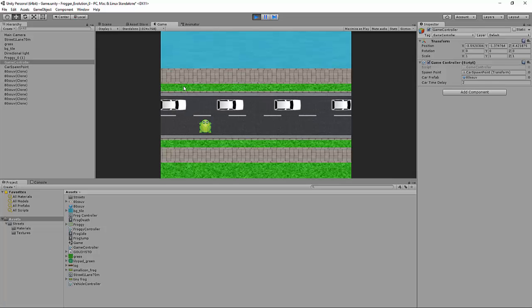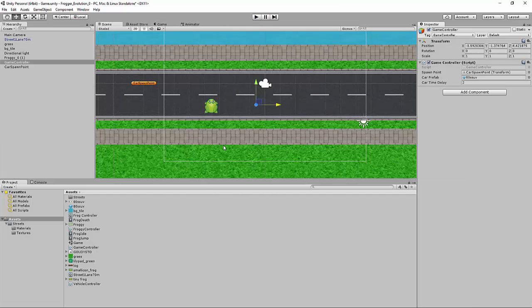And we've got a few things to do yet. We have to put colliders on the frog and on the cars. Nothing happens at this stage if we run into one. But yeah, that pretty much looks like it. Now we do have a problem as mentioned. That we've got all these cars showing up over here. They're not ever destroying themselves. So why don't we take care of that? That's a pretty straightforward thing to do.